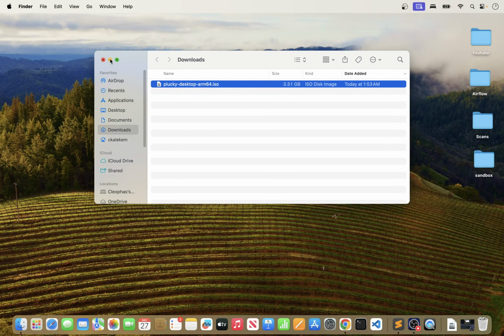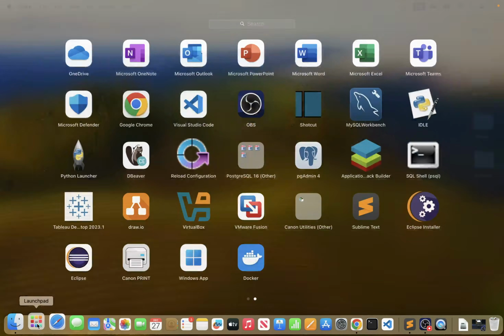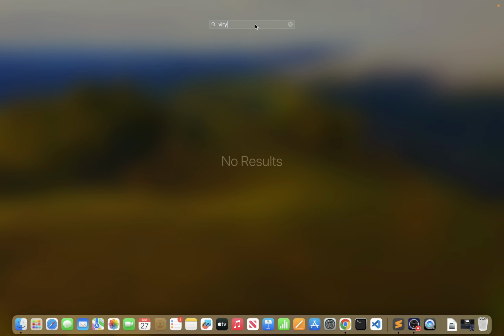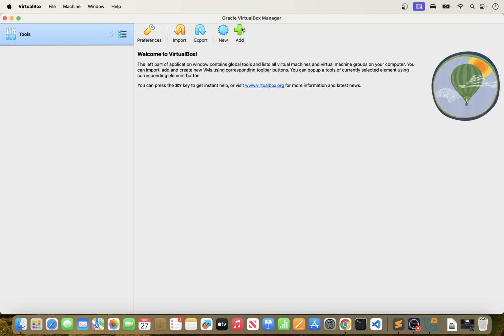So I'm just going to now close this, and the next thing that we need to do is to open our VirtualBox, and I'm going to go to my Launchpad and search for VirtualBox, and right here now this is the dashboard for VirtualBox. And in order to install Ubuntu Desktop on VirtualBox, you can do it in two ways.